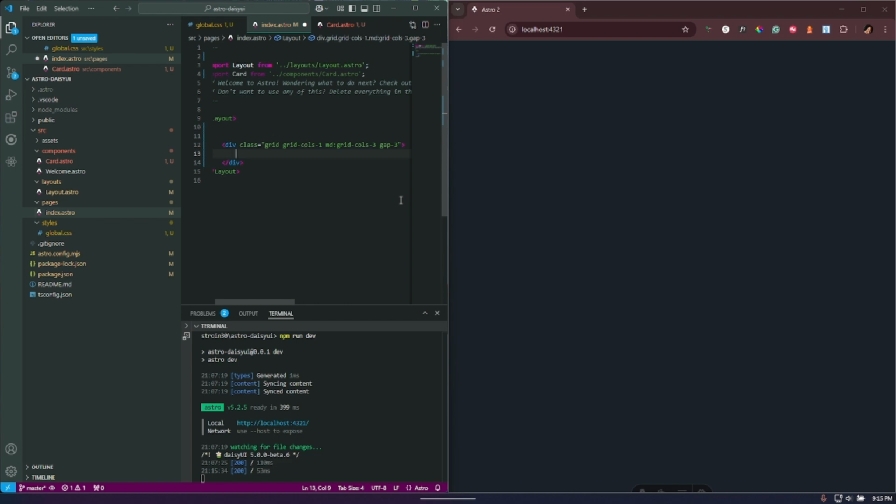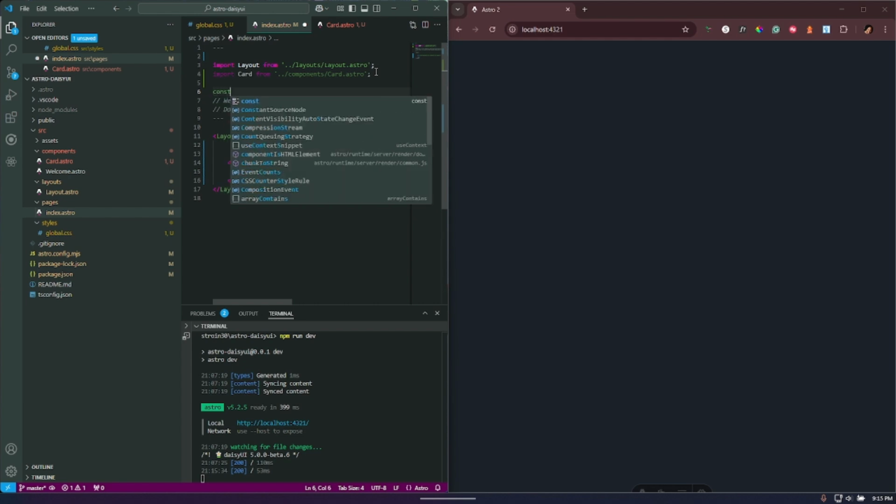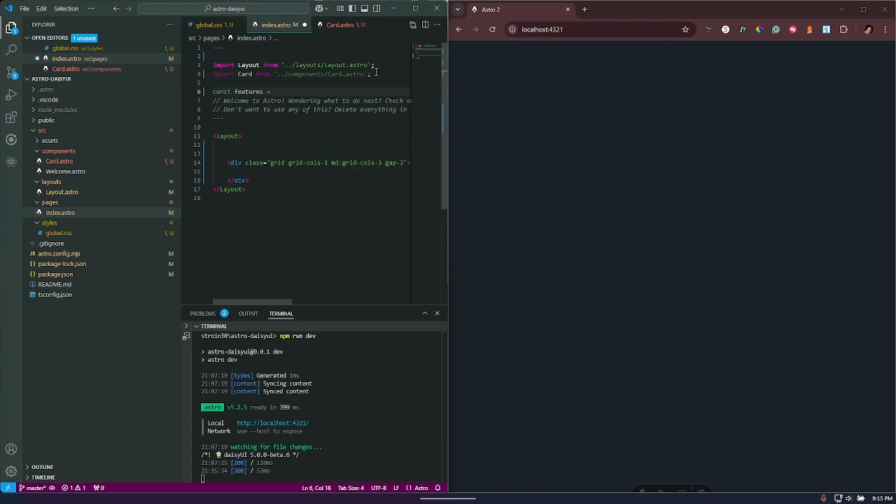And we're going to have const features, which is an array.